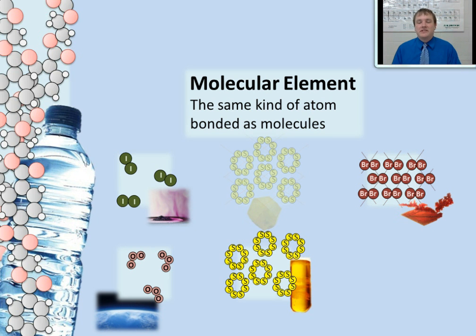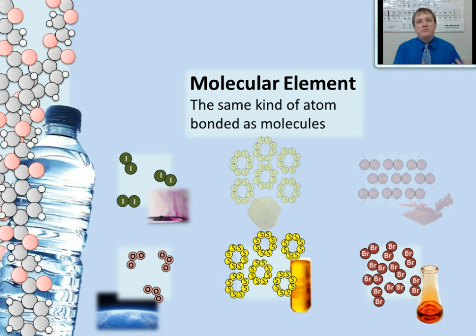With bromine, all I have to do is let it sit out at room temperature because I have frozen it, and now if it melts to a liquid, it changes to its normal room temperature liquid state. And because it's a liquid, the molecules are no longer bonded together in that crystal lattice. They're sliding past one another, and this is a molecular element. So notice, are there any molecular elements that are solids? Once again, we see that all molecular elements are either gases or liquids.